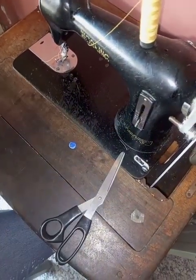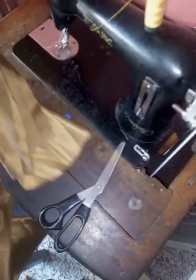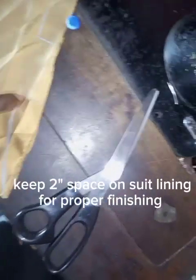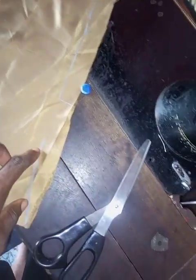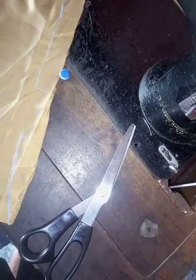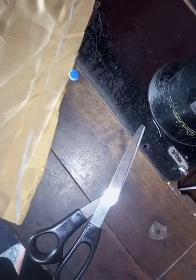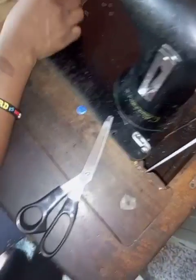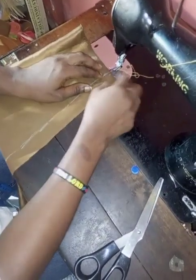So sew the lining now. If you look at the lining, we have kept a space of about 2 inches on the sleeve lining, so that by the time we finish sewing the sleeve to the body, we'll be able to bring out the fabric and lining after sewing. Basically like a space to bring out.